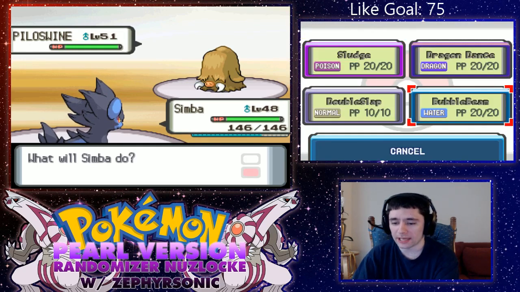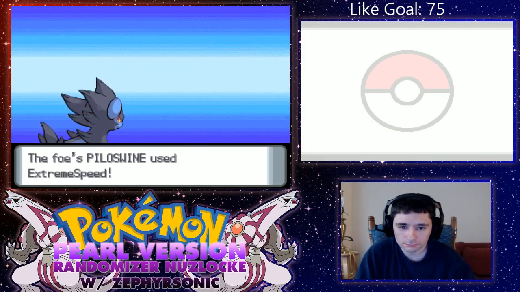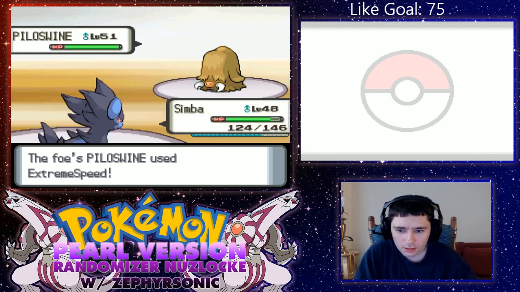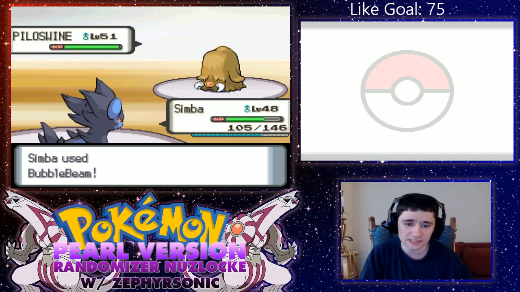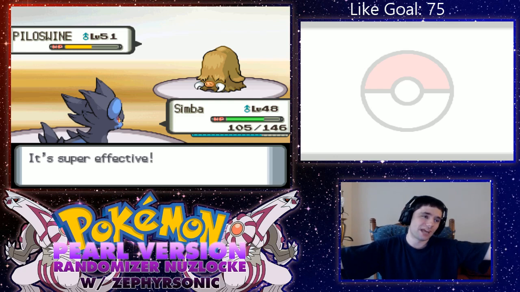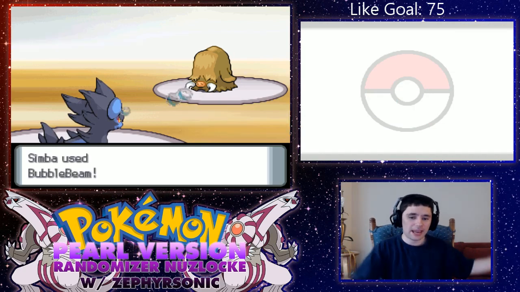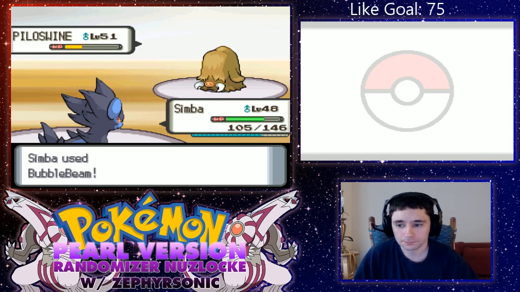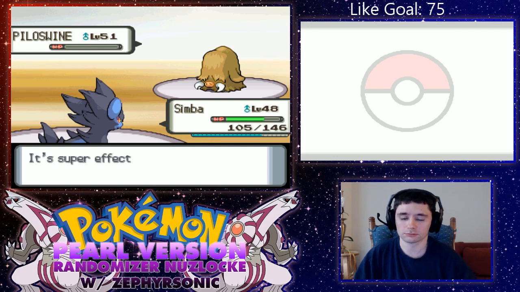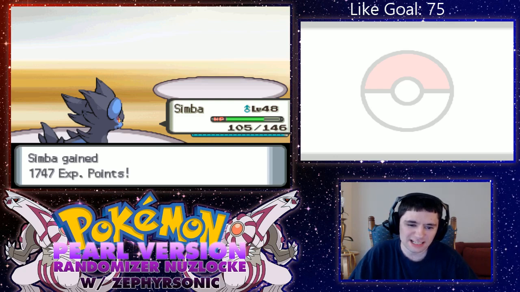Level 51! Oh, it's got Extreme Speed. Come on, Timbo, you can take... Okay, not bad. Bubble Beam should do about half the damage, probably. Super effective. But we don't get a STAB bonus, and it is just Bubble Beam. And as I figured, pretty much half, or just a tiny bit over half. Alright, one more Bubble Beam. Here we go. Goodbye, Poliswine. Good game, bro. So get out of here. There you go. Almost a level up for Simba.